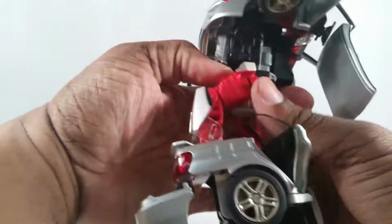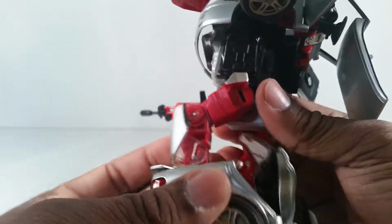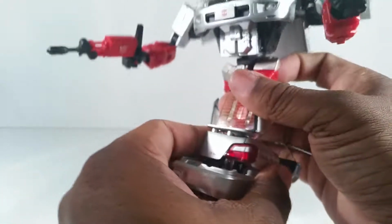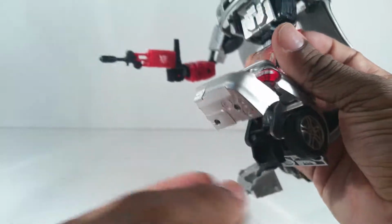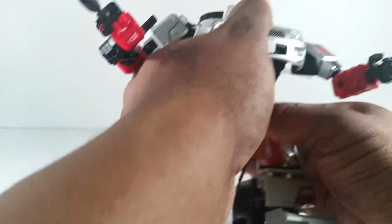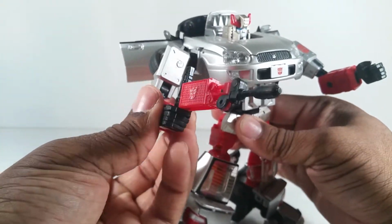The knees bend less than 90 degrees. And it has like a secondary bend right here due to the transformation. The toes can go forward, back, and they don't pivot, unfortunately. And he does have a heel spur. So, that's that. Like this, in all honesty, it still holds up.